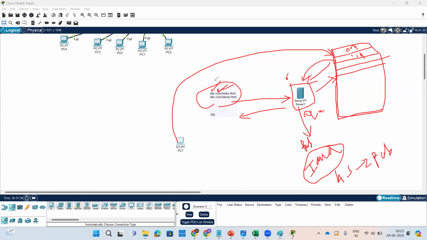No need to bother ourselves. Everything is assigned by GoDaddy only, that is the IP address. It will work with 9.9.9.9. Once you hit enter on abc.com, it will move and send the traffic to our server, and he will get the result abc.com. He will open the website. This is the process.